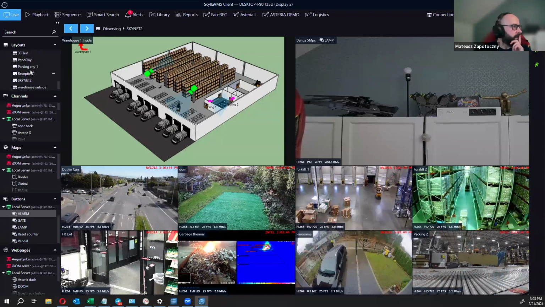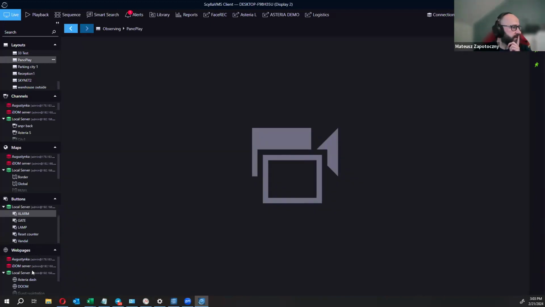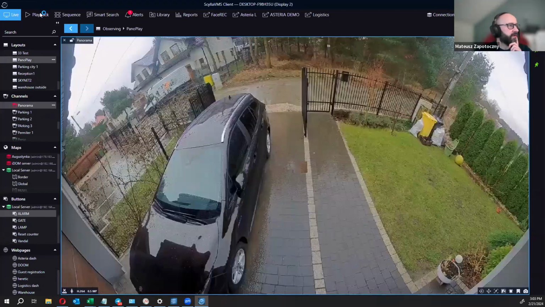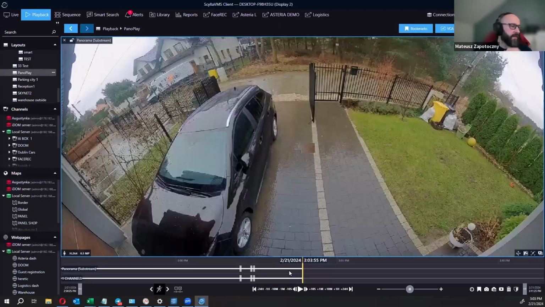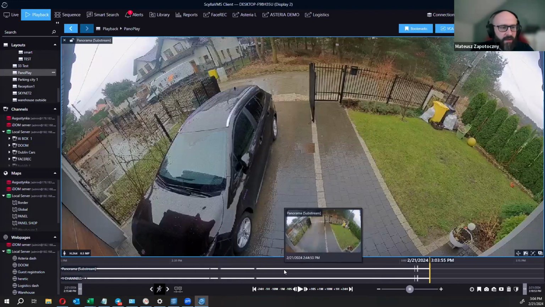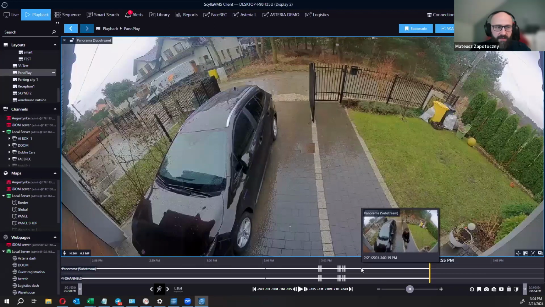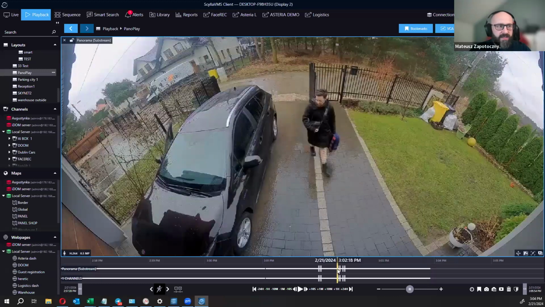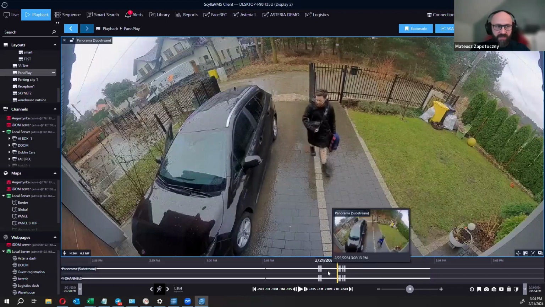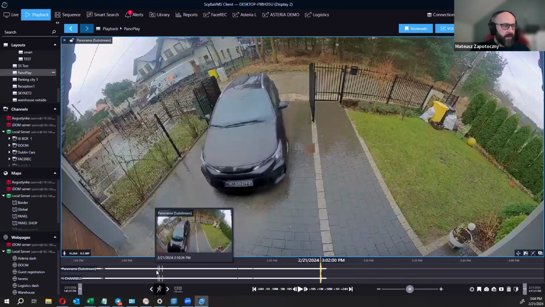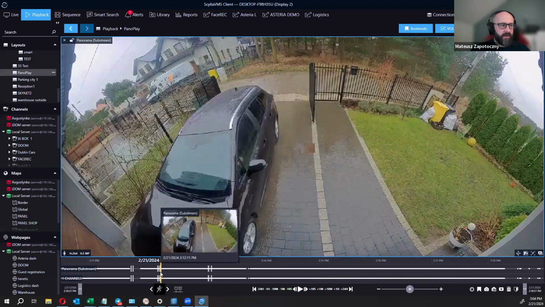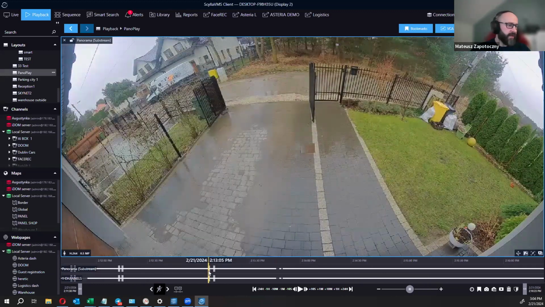Let's say here, and let's choose panoramic camera. I think this will be the best one. Yeah. So we have this one. We have a panoramic camera in front of my home. Let's go to the playback. Yeah. So as you can see here, we have the timeline of the recordings for the cameras. Those gray indicators here are bookmarks made from video analytics. So we have intrusion detection built in the camera, and we can use this analytics to mark all the recordings. This way, I know exactly where to look if there was something going on, right? Or as like here. Okay, there was something going on here, so I can check what triggered this kind of alarm. Oh, here I think we have something, a false alarm.